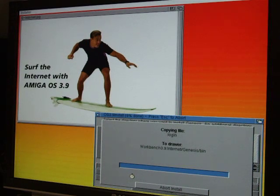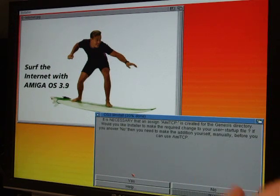Hopefully this doesn't take too long. It's just installing Genesis, AWeb, which, I can't stand that browser. It mostly crashes anyway, but boy, is it terrible. It'd be nice if somebody would update iBrowse, but I think Amiga Mail or something, and install some email program. A few other things. Updated AmiTCP, you can see what it's showing there on the screen. It is necessary that an assign is created.